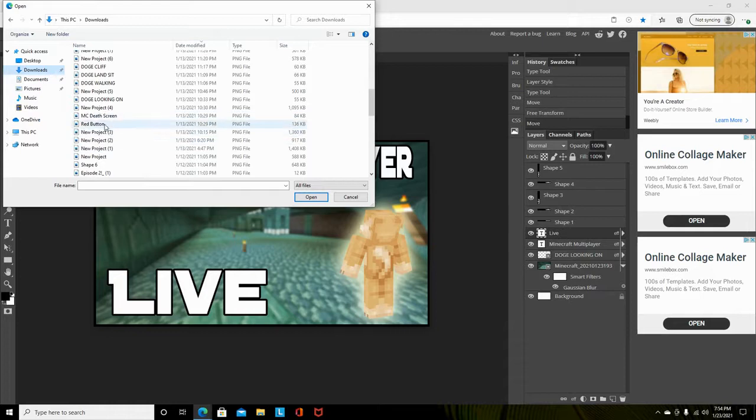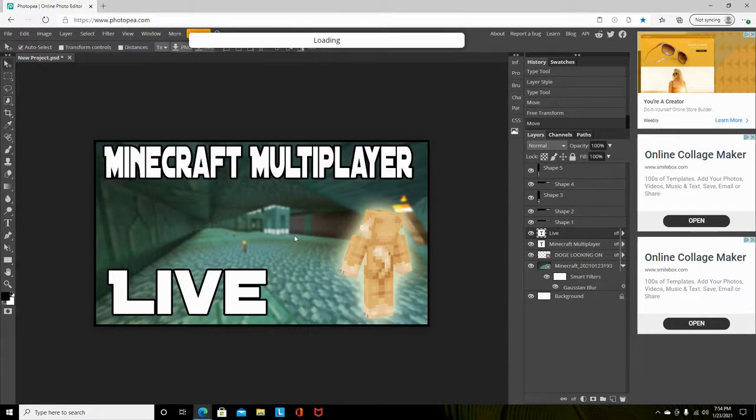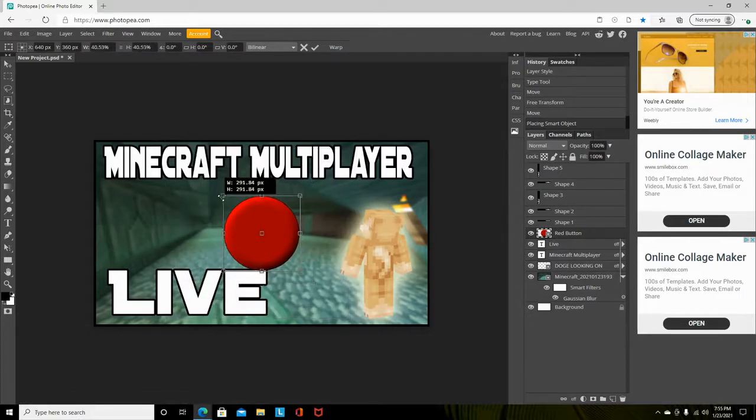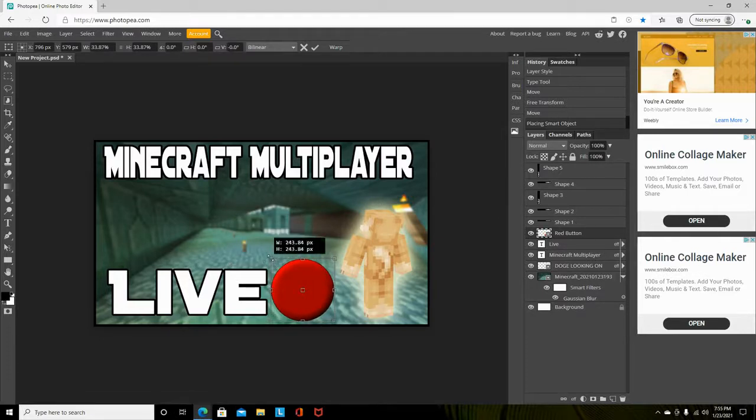A red button. It's not very noticeable at first. You're like, oh, every live stream has that. Yes, every live stream has it. But does every live stream have the exact same red button? Do you really notice it? Or does it just sit there and subtly catch your eye? Just shrink it down a little bit, maybe make it almost as big as the live text, and then boom.